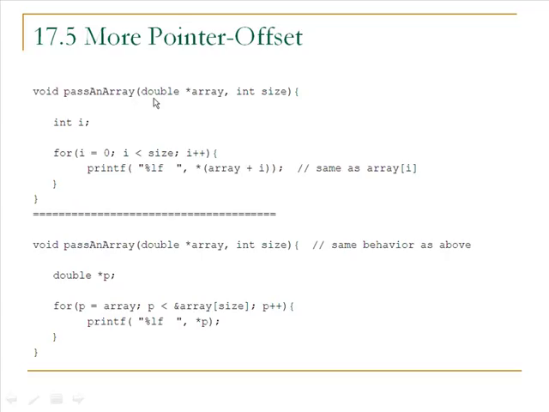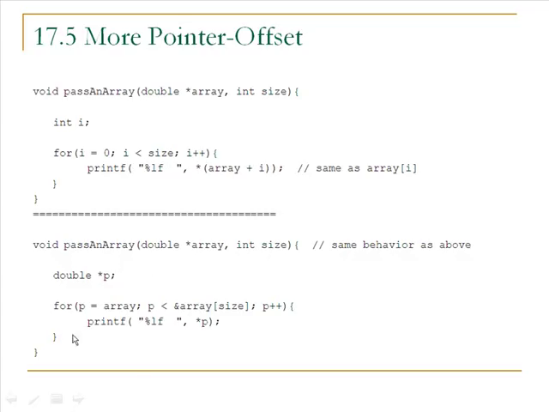We're going to pass an array to a function, and then we're going to print out the values in that array. Now, as I increments, array plus I will get larger. So remember that array is the address of the zeroth element, and if we add I to it, we would have the address of the ith element. And now the dereference operator says what's pointed at by array plus I will be the ith element in the array. So this is the same as array sub I using the subscript syntax, but we have the pointer offset syntax.